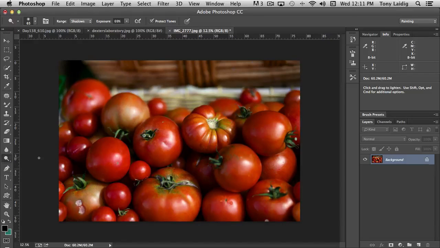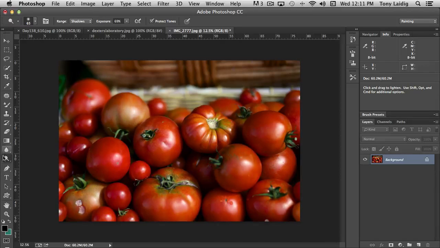First we're going to look at the dodge tool, and these are brush driven tools, so we can determine how much of an area they have impact on based upon the brush that we have chosen. So first of all, you'll notice that there's some controls across the top, and with each of these we can determine what area of the photograph is being affected: the shadows, the midtones, or the highlights.